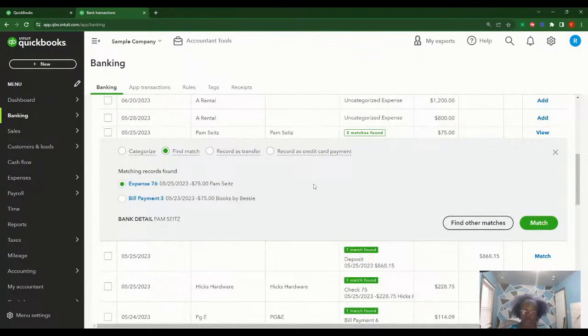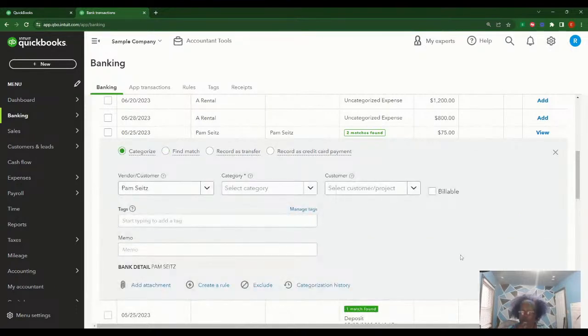So these are matches because these were already entered inside of QuickBooks. So I want to do this. Now, if you wanted to create a rule from right here, you can see I change it from find match to create categorize expense.